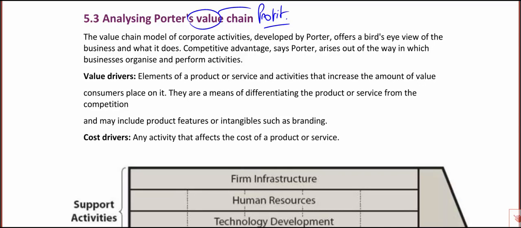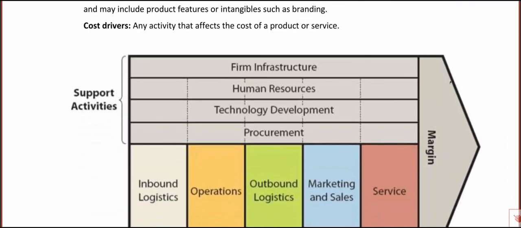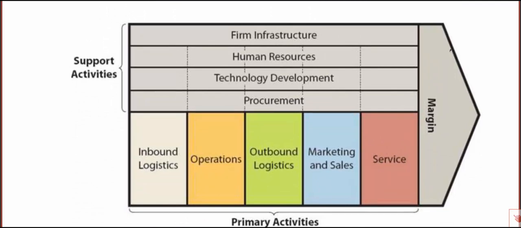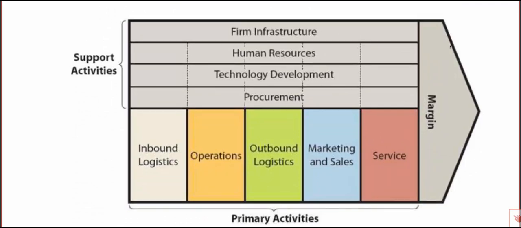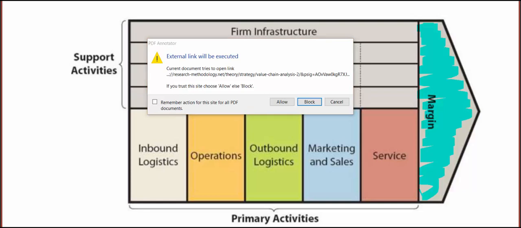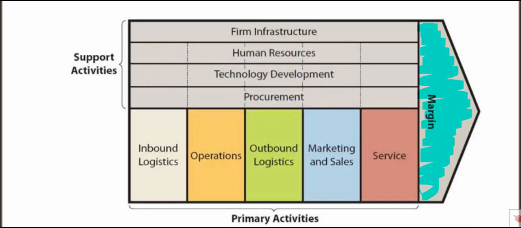And what Porter said was, here's a bird's eye view of my organization, and I need to ensure that every single activity we have within the organization is going to help increase this margin. So here's my profit down the right hand side here, and everything I do should be trying to focus on this. Okay, so Porter split his activities into 2, support activities and primary activities, and really this was to focus on some of those support activities which sometimes get a bit overlooked.